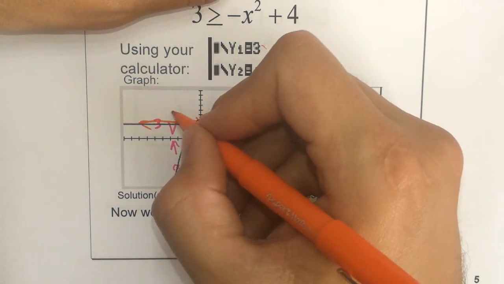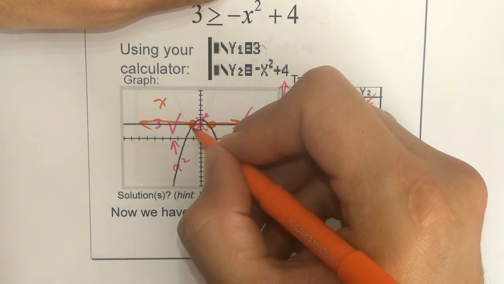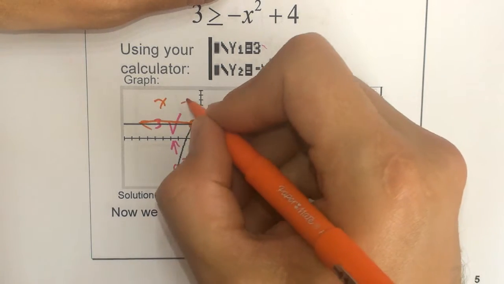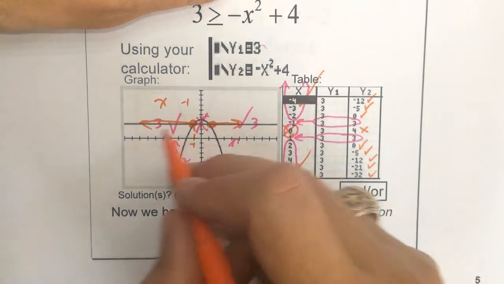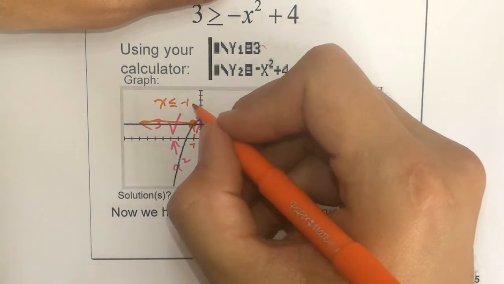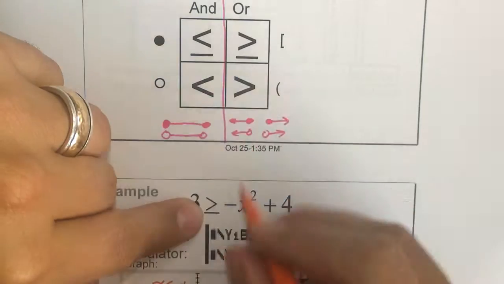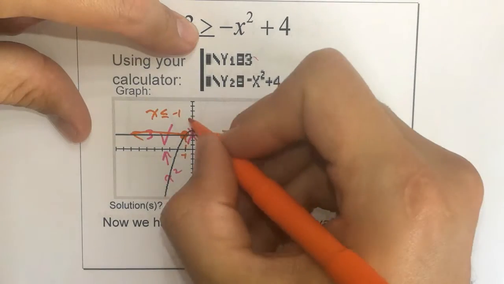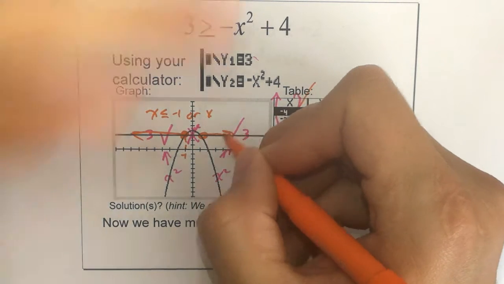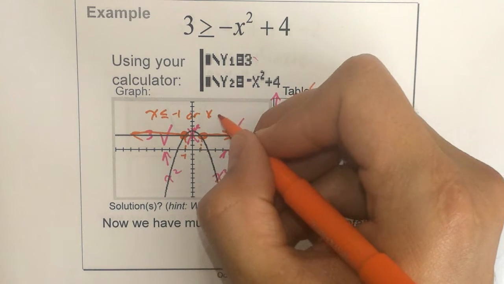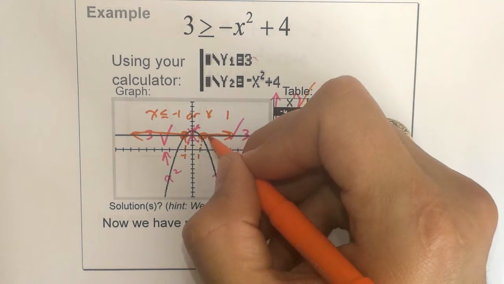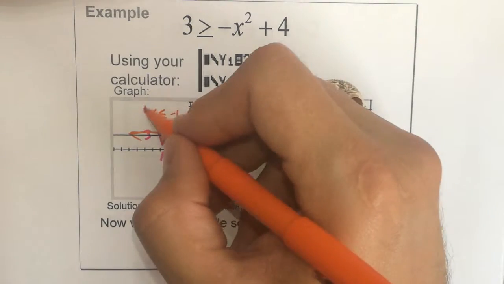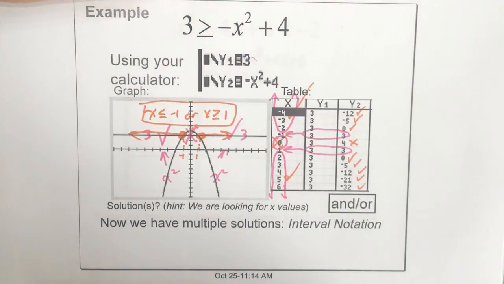The way we write that is, this is x, and my critical number here is -1. And we can see that here in the table. So -1, and these values are less than, these are to the left, and equal to, or we said greater than is an or, so that's why I go in both directions like this, or x, and my special number over here is 1, and these values are greater than or equal to 1. And this would be my solution there.